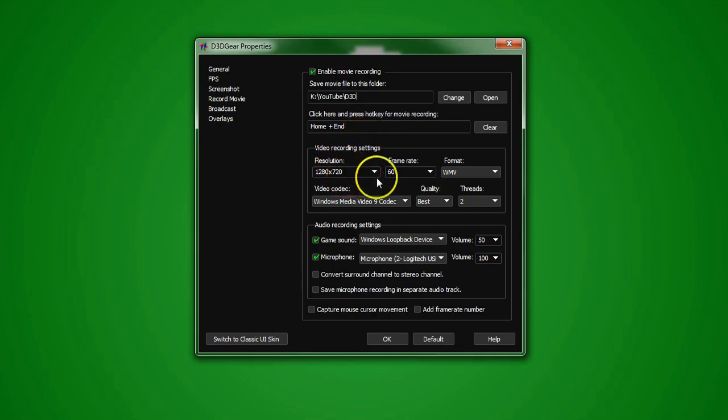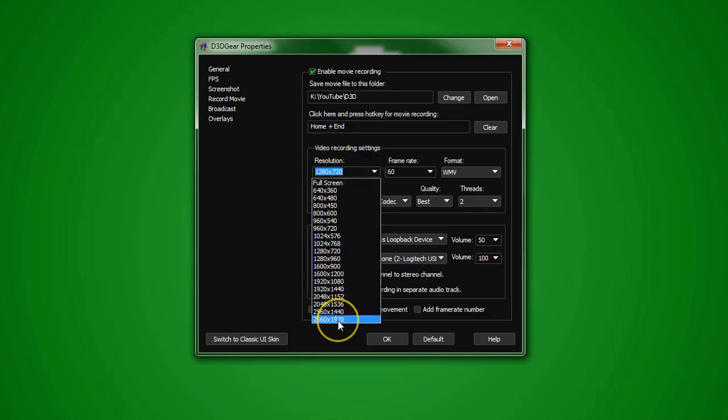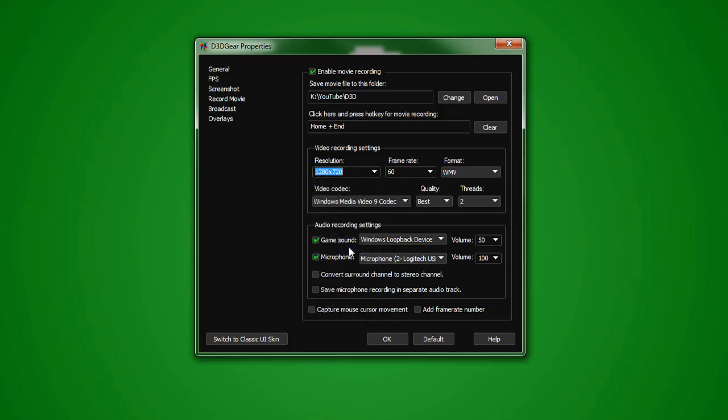In the video recording settings, you can choose how big you want it to be. It goes all the way up to very, very large. And your frame rate will take a little bit of a hit the larger you go, but it's not bad. I'll show you that in just a minute. I hope it works. But I leave mine at 1280 by 720. What this does is no matter what size your Minecraft screen is, if you're running it full screen at 1080p, or you've got a strange window size, it'll resize the video down to 1280 by 720, so that it's always the same resolution every time you hit record, which I think is pretty cool.